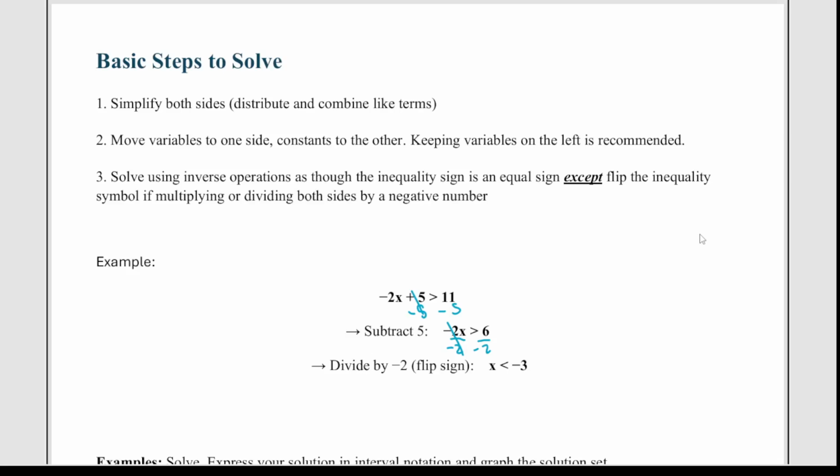Now, why is that? Well, let's think about a very simple example. So if I have x is greater than 1, if we were to graph that on a number line, we would put an open circle on 1, shade everything to the right here, and then I wanted to know how negative x is related to 1. Well, negative x says flip the sign on the number. So all these numbers here to the right of 1, once I flip their sign, they're going to be less than that 1.